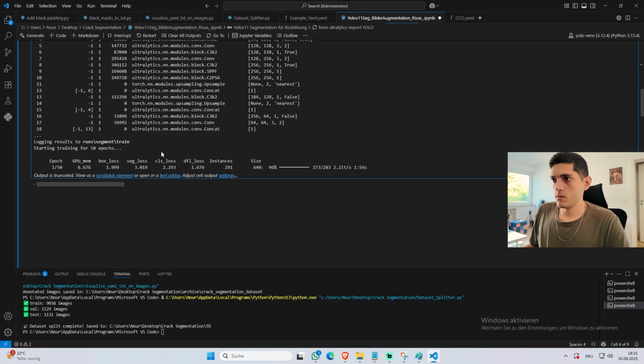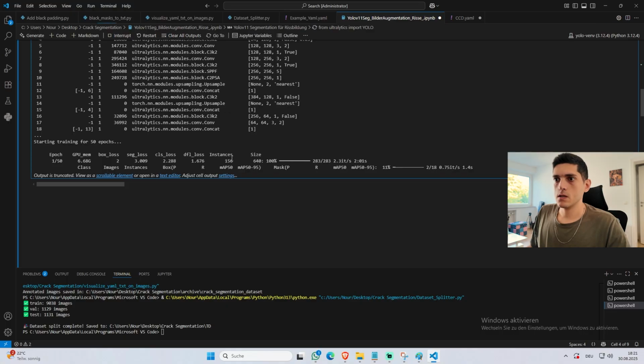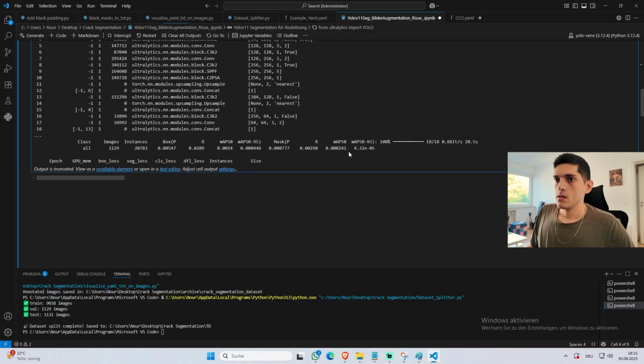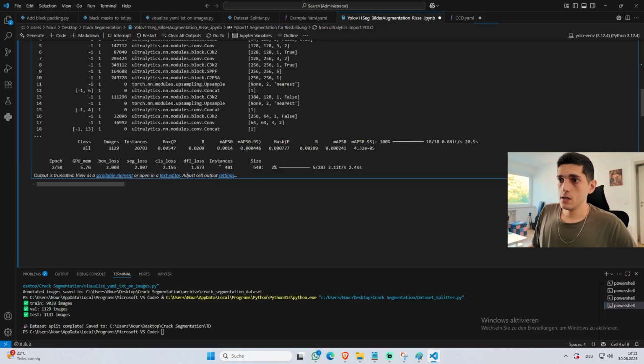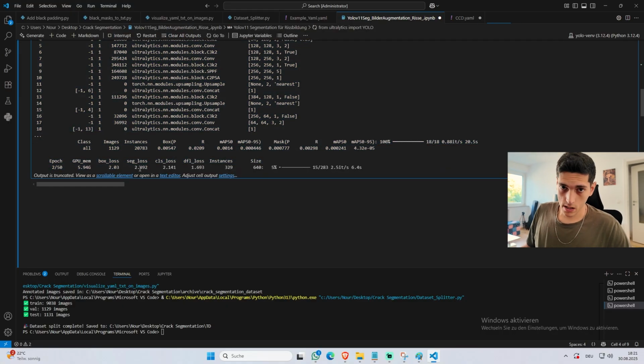Now we have here 4 more percent, 3%, and when it finishes, it will start with, so you can see here we are at 3 almost, and now it is saving the results right here. Now it started with the next epoch, and you can see the segmentation loss, it keeps going down.